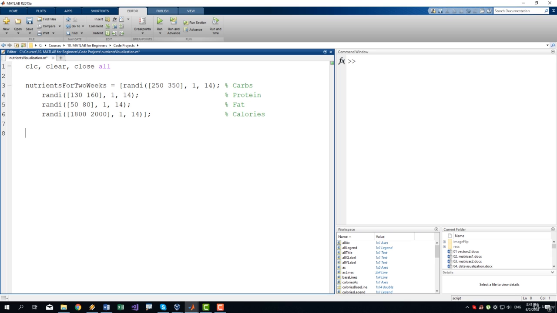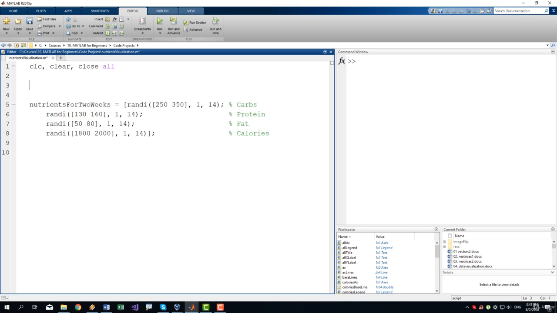We will also need a vector for the days. The days will be again from 1 to 14, so we will create a new vector called days, 1 to 14. And now, we should have probably started with this, but we can now use the size of the days for the size of the randomly generated vectors. So here we can just say size of days, like that, and replace it everywhere. So now if we change the number of days, this will be automatically reflected in our randomly generated matrix.